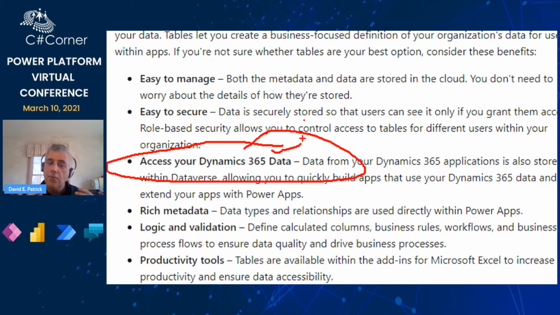A lot of companies, very popular, use these tools and they want to access that data in other places. For example, maybe you're using Dynamics 365 to keep track of all your accounts, and you'd like to grab some of that data and put it somewhere else, maybe in a SharePoint list to make it easily accessible to users that aren't using your Dynamics 365 applications. You can do that using some of the tools and techniques we talk about, using a flow that talks to Dataverse and pulls that data out.